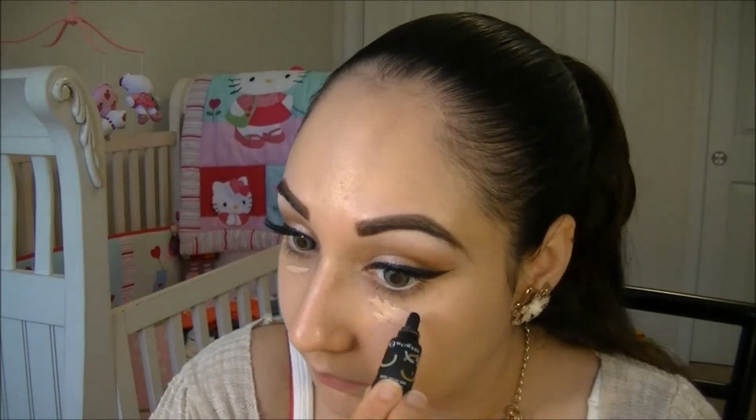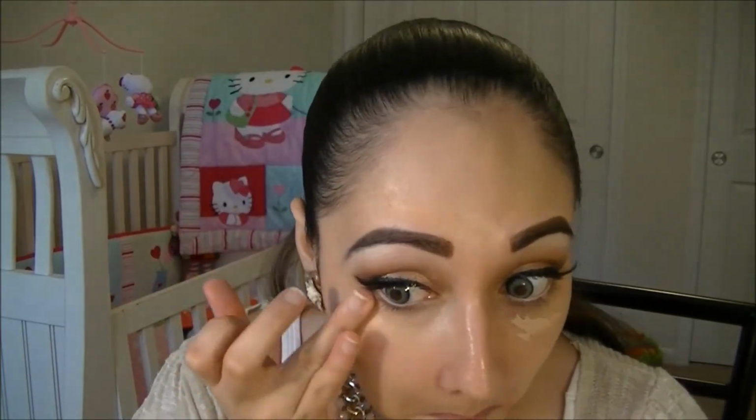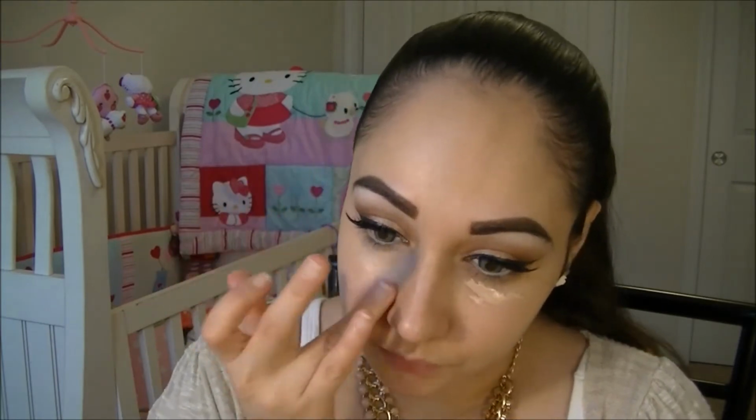It's one of the few, actually I think the only CC cream for your eyes, A, as for your eyes, and B, that has an SPF, which is kind of amazing. Anti-aging for under your eyes, amazing. So this is extremely emollient, so it's really great for people with dry under eyes. And I'm just pressing it in with my ring finger.